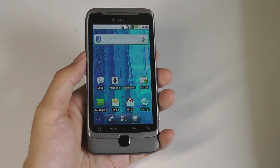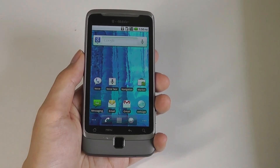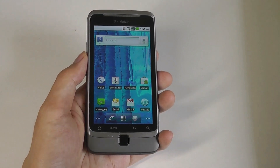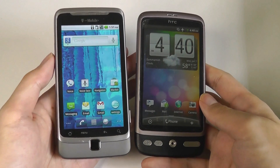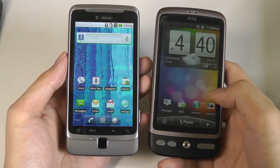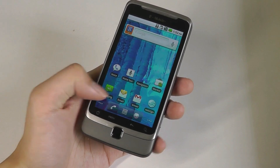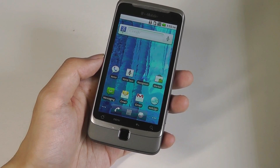It's also built with more premium materials, including an aluminum frame as well as some soft-touch rubber that felt much better than the entire plastic used on the original, which was also cheaper — more like a prototype in terms of hardware and build. It was also around the same time that HTC brought out other flagships, including their original HTC Desire, although the Desire uses the HTC Sense user interface on top of the operating system. All of these devices had a 3.7-inch IPS LCD display, which has decent viewing angles.